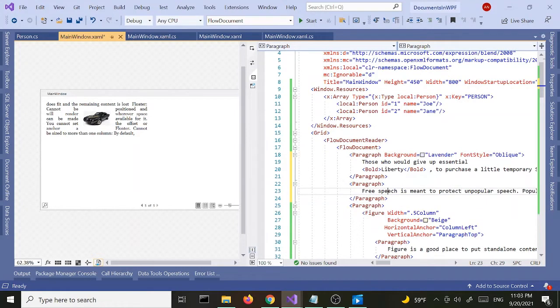Okay, so with this one, what I want to do is, let's say I want to just highlight this part. Okay.